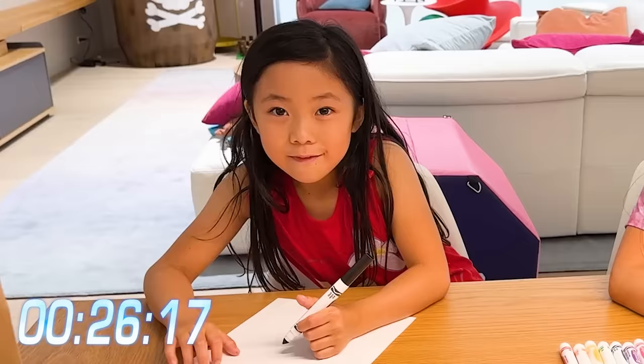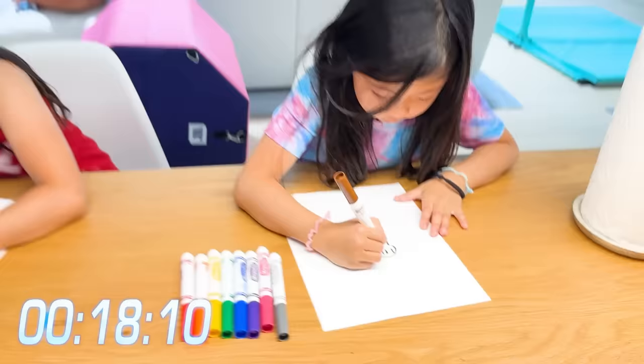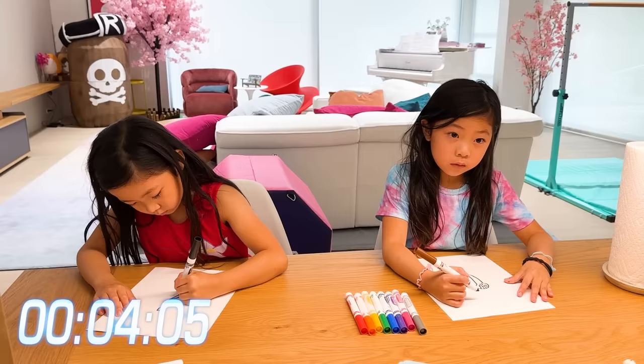Okay. Really, really fast. Anything with brush. And they are going to not tell us and we have to figure it out. If we can figure it out correctly, then they win. Remember, this is speed. This is speed. You have 11 seconds. 10. This is speed. 5, 4, 3, 2, 1.